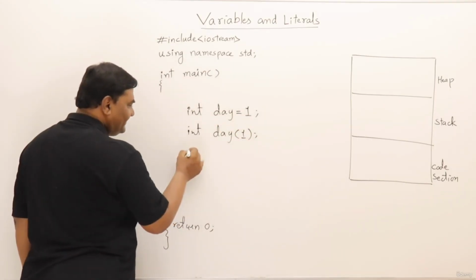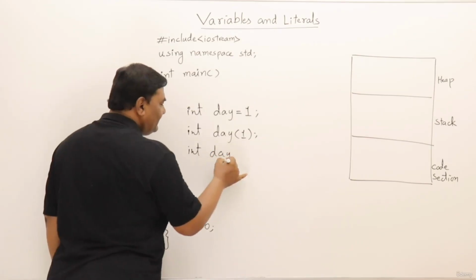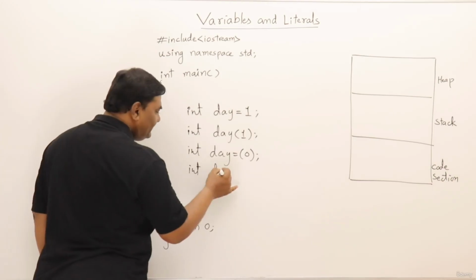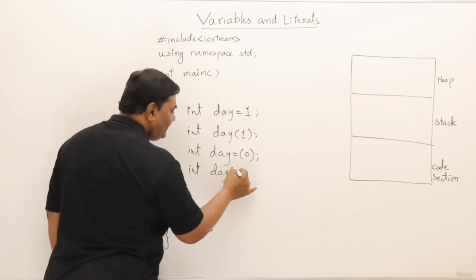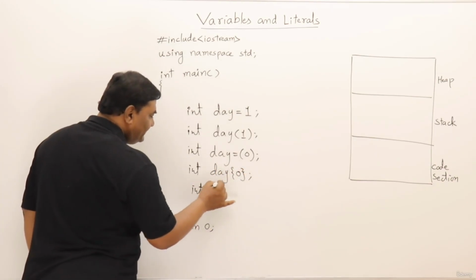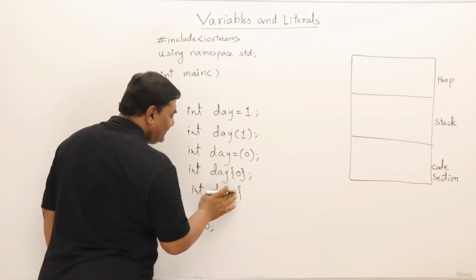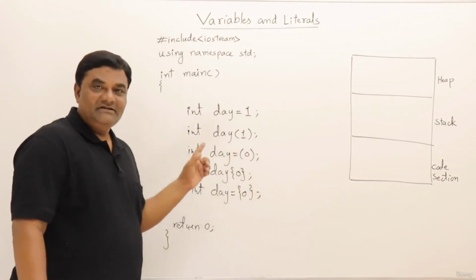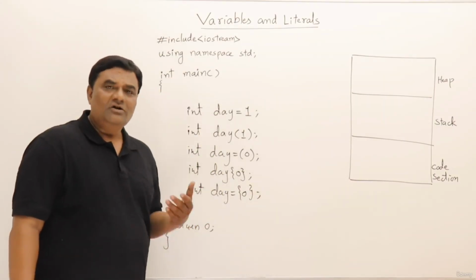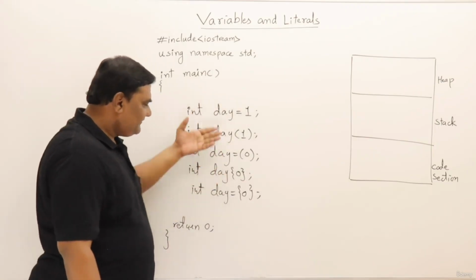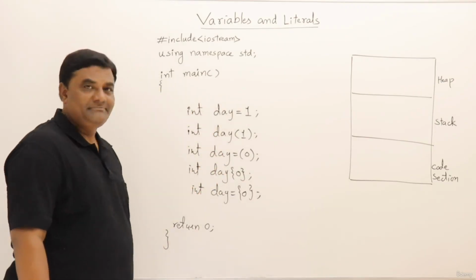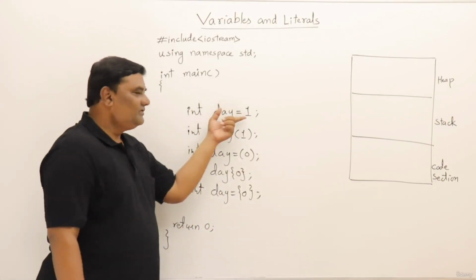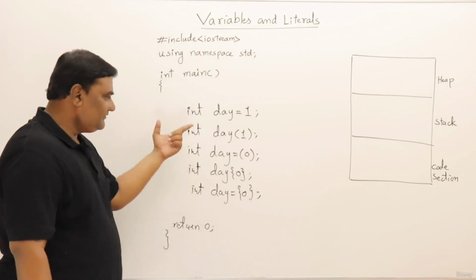Like this also it can be initialized, or it can be initialized like this in the brackets, or it can be initialized in the flower brackets, or it can be initialized with assignment and flower brackets. These are the 5 methods by which you can assign a value. Commonly, programmers use this one, but we also have these methods available in C++. These methods were introduced in C++ version 11. Earlier, this was the only method available. Now we can assign the values in any one of these ways.